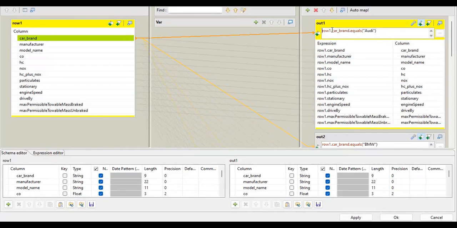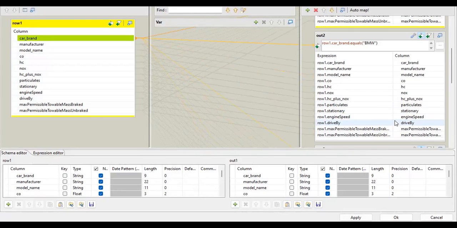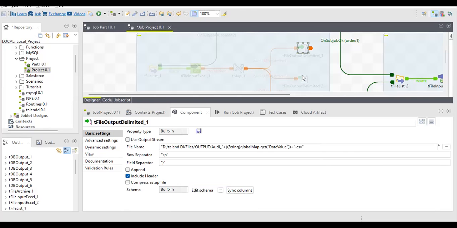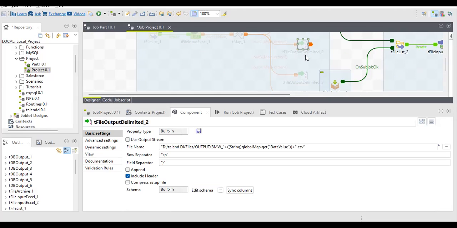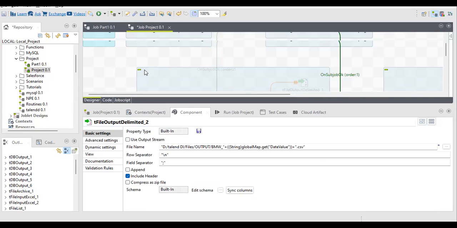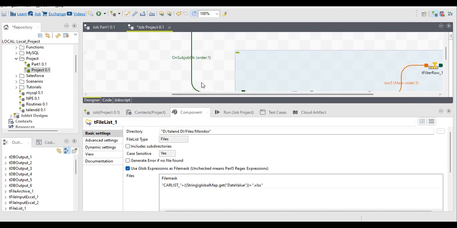I have applied the filter that if car brand is equal to Audi, then my data should be in this table, and if my car brand is BMW, then my data should be in this table, and similarly for the other two tables. You can use four different tables, in four different files, and then your databases. This is the other way, if you don't want to use tReplicate and tFilterRow.